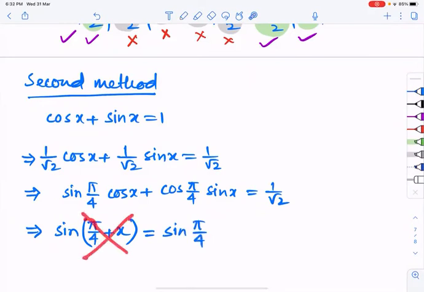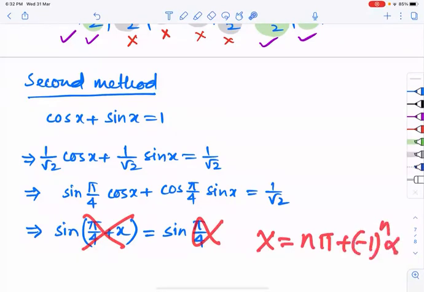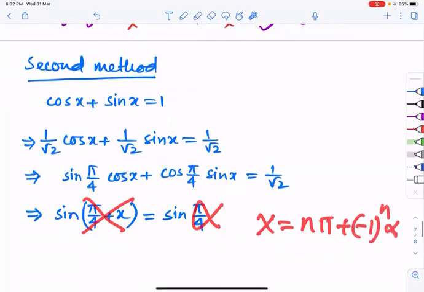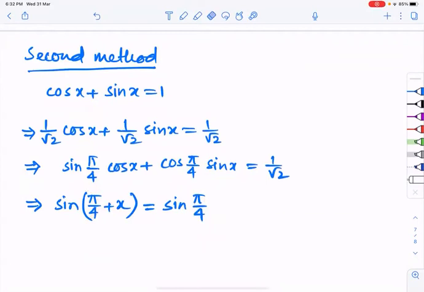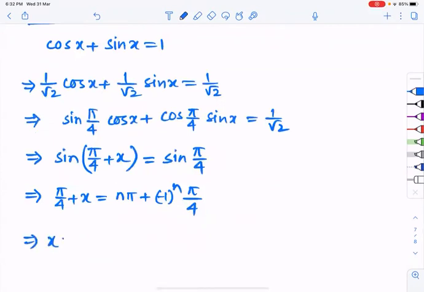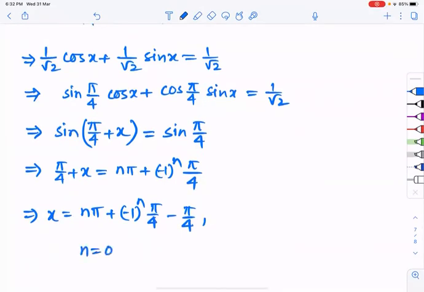তাহলে এটা কিরকম দাঁড়াচ্ছে? এটা হচ্ছে সাইন এক্স ইকুয়াল টু সাইন আলফা। সাইন এক্স ইকুয়াল টু সাইন আলফার ফর্মুলা কি হয়? এক্স ইকুয়াল টু এন পাই প্লাস -1 টু দি পাওয়ার এন আলফা, এরকম আছে। ঠিক আছে, সাইনে করতে পারি অথবা কসে করতে পারি, আগে আমি সাইনে করে নিই। সো এটা যদি সাইনে করি তাহলে আমাদের আনসার আসছে π/4 প্লাস এক্স ইকুয়াল টু এন পাই প্লাস -1 টু দি পাওয়ার এন π/4, দ্যাট ইজ মাই আলফা। তাহলে এখানে আমাদের এক্স কি আসছে? এক্স ইজ n পাই প্লাস -1 টু দি পাওয়ার n π/4 minus π/4, where our n is nothing but 0 or +-1 or +-2 and so on, this type of integers.